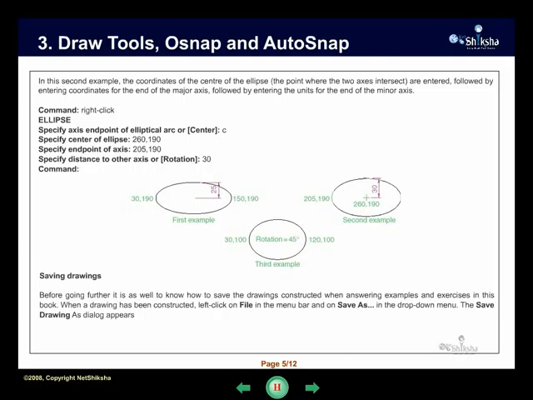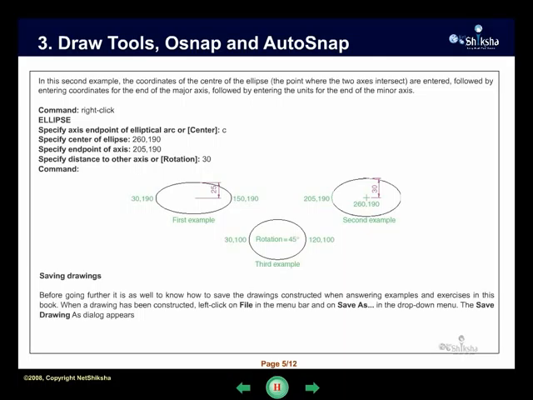Specify axis endpoint of elliptical arc or center: C. Specify center of ellipse: 260, 190. Specify endpoint of axis: 205, 190. Specify distance to other axis or rotation: 30. Command.